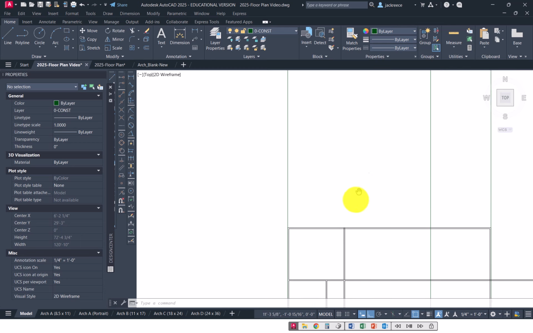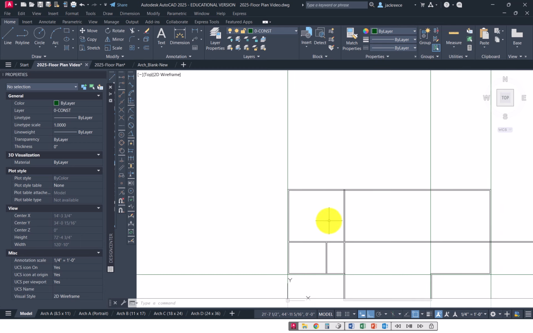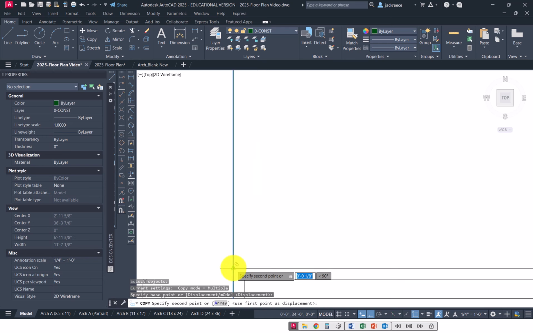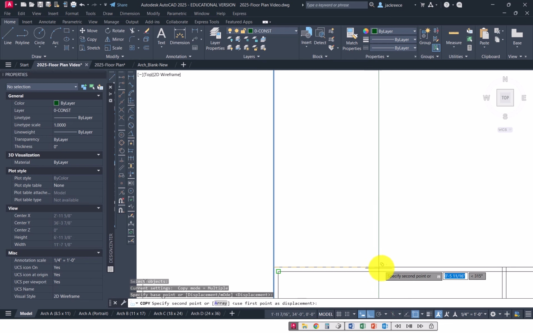The walls that come right here. So let's copy our construction line over. That one is 12 feet 10 inches.